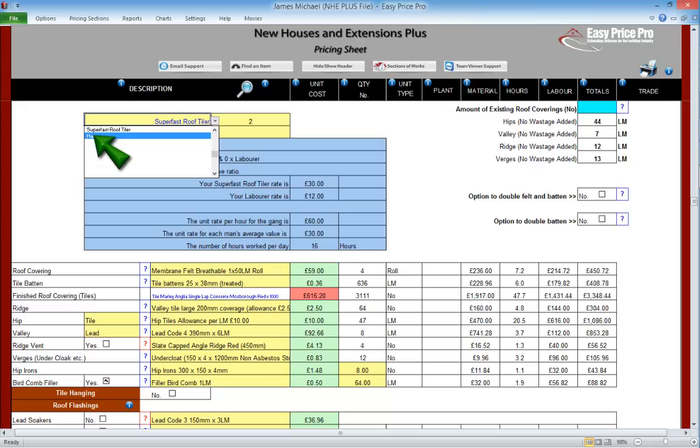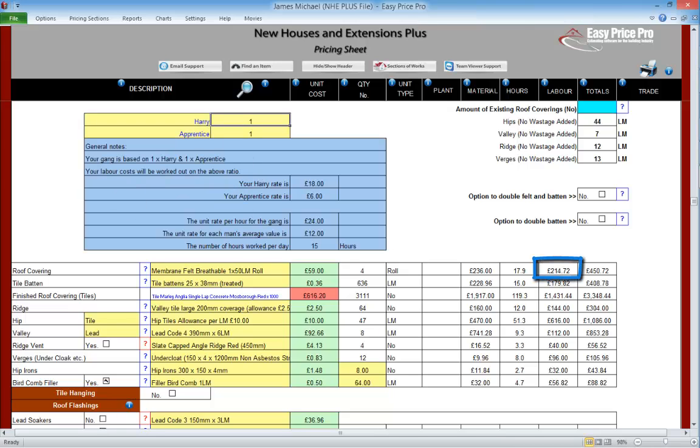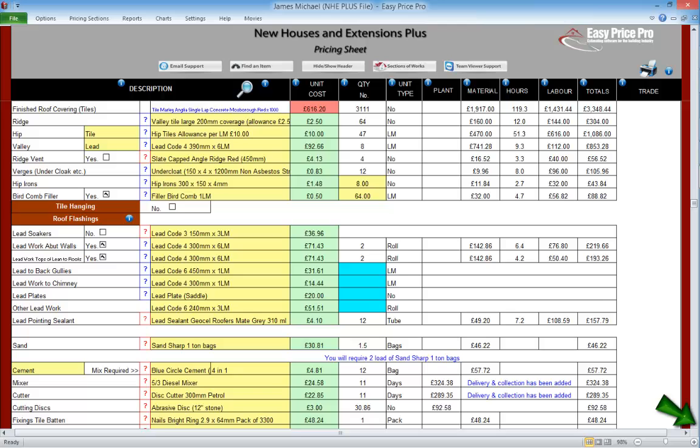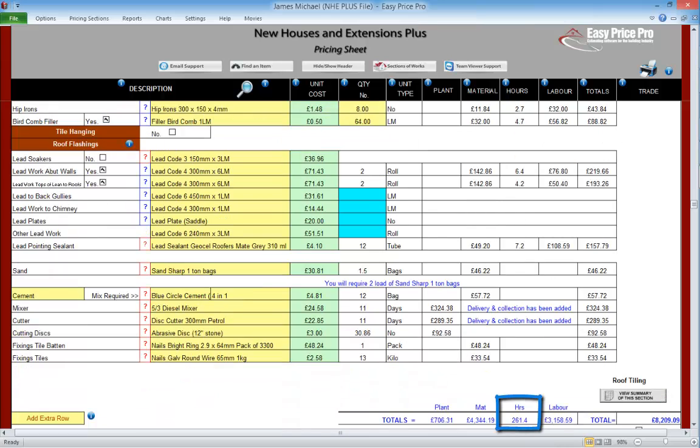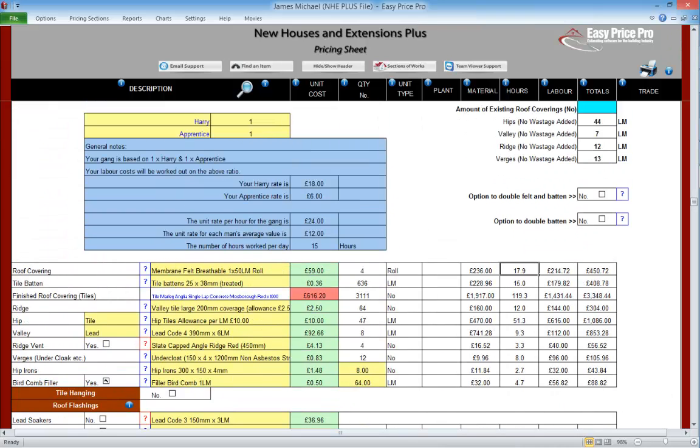Okay, let's change this. We'll have Harry and an apprentice as our gang. Again, the labour cost for this item, or the overall cost of the labour, does not change. But as we can see, the number of hours has increased throughout to allow for the fact that if we have these two doing the work, due to their average hourly rate being lower, when the programme divides the labour cost by the average hourly rate, more hours are allowed.